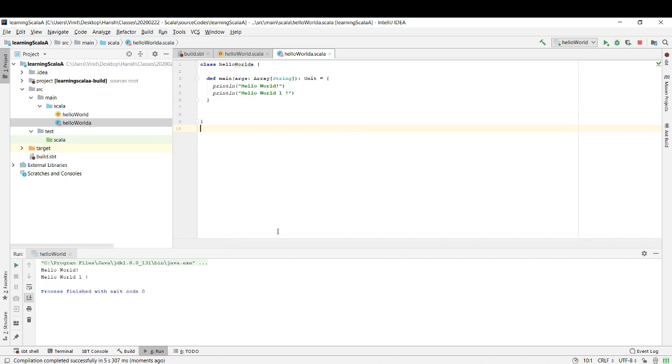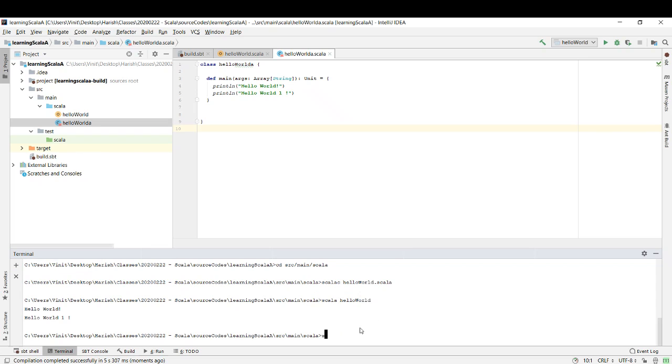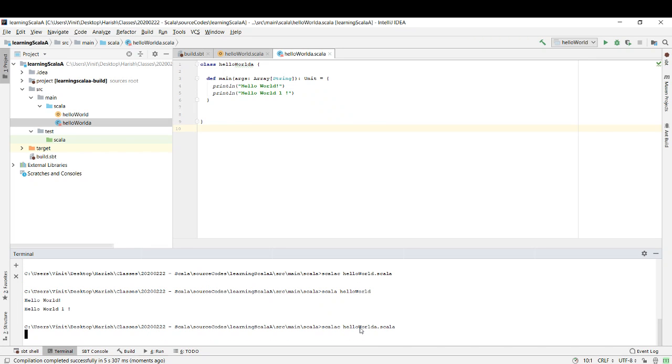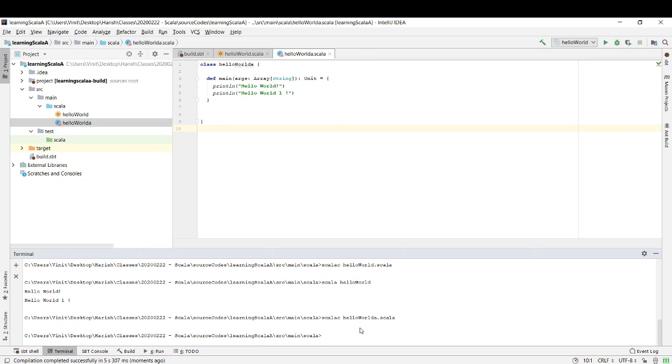Even if we try it with the Scala command, it will give you an error. Let's say I do scalac HelloWorldA.scala. Let's see what it gives. It was able to compile successfully because there is no syntax error, and the compiler only checks whether there is a syntax error or not.